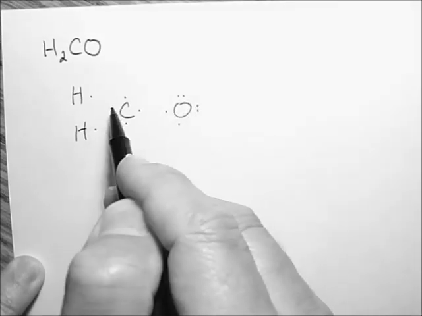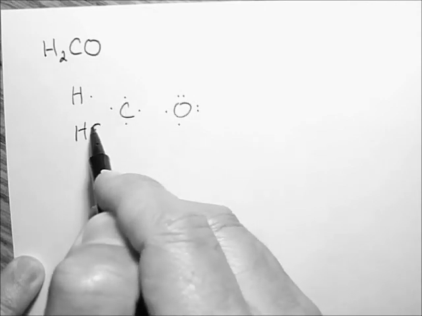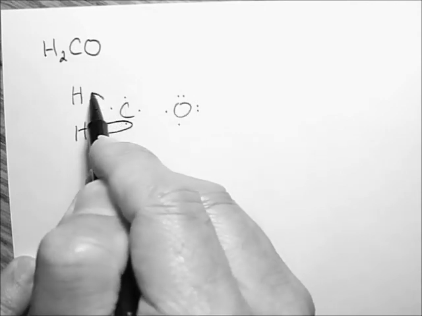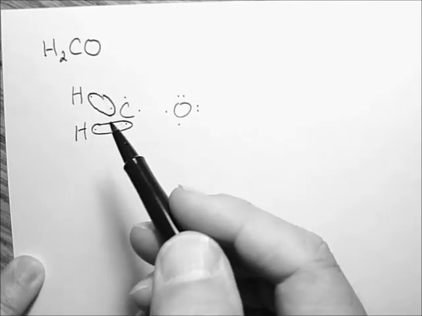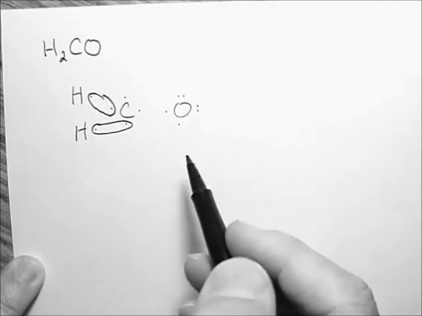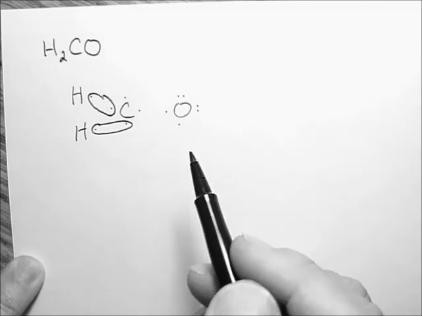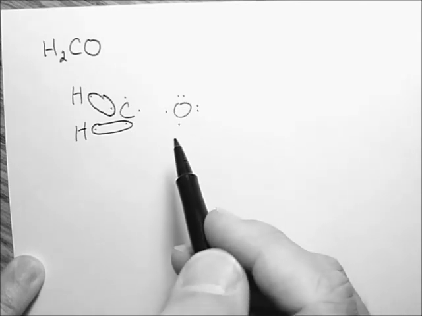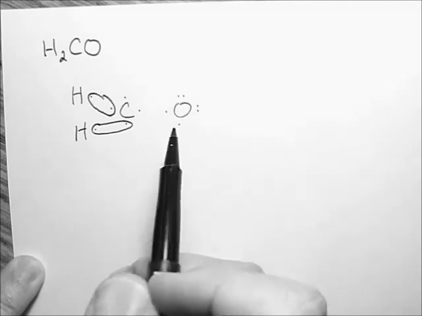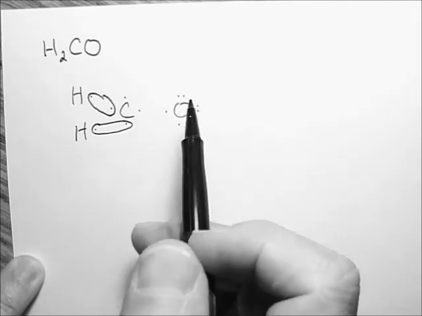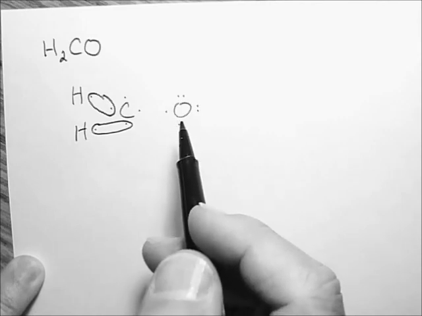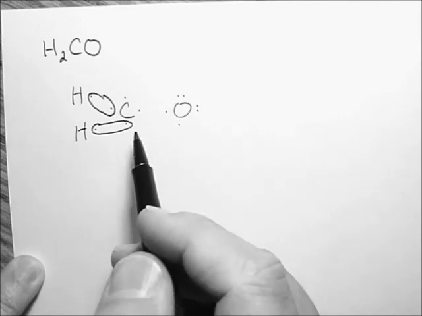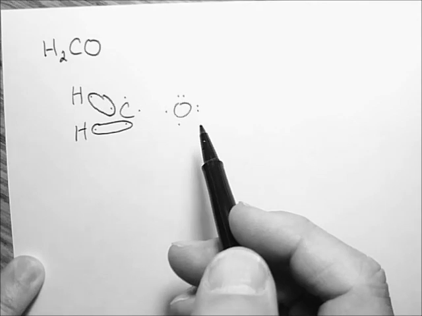All right. So let's share some electrons now. Now, when you share your electrons, if you don't have the right number of electrons on each atom, you know you've messed up somewhere, and you go back and try something different. Okay, there's nothing wrong with getting this part wrong to start with. What would be wrong is if you leave it like that and not fix it when you realize, wait a minute, this atom has 7 electrons and that one has 9. We've got to get them all right.